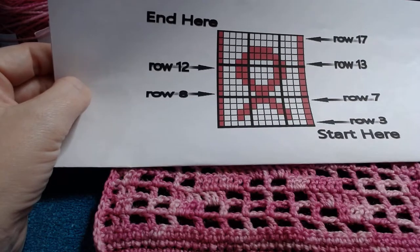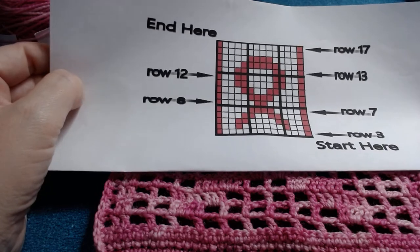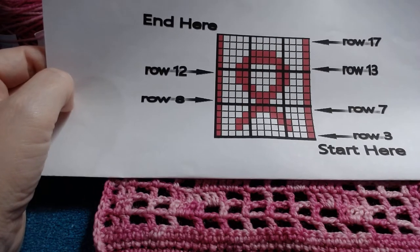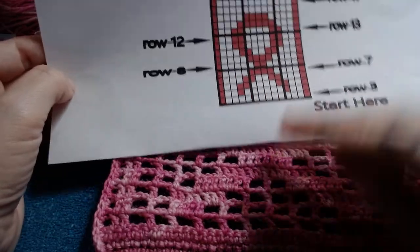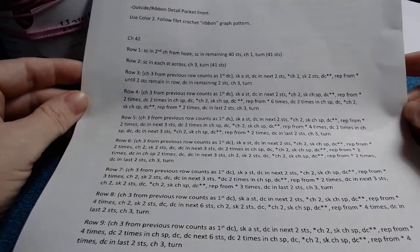Obviously you can do this very simply on your own graph paper, so you should, after this tutorial, know how to do your own graphs for filet crochet, and it will be real simple to just create this from your own graph, or to be able to read this right here, which is, I went to exhaustive lengths.